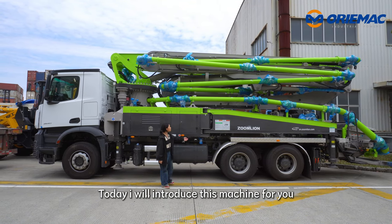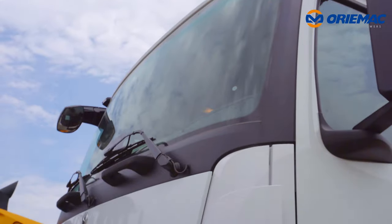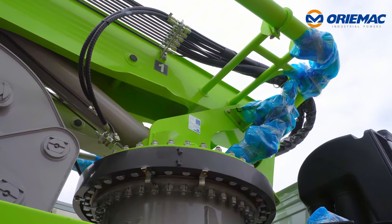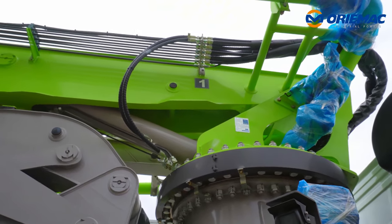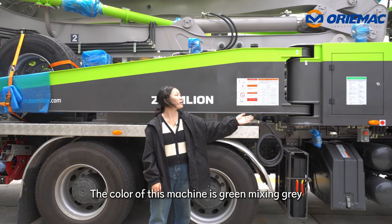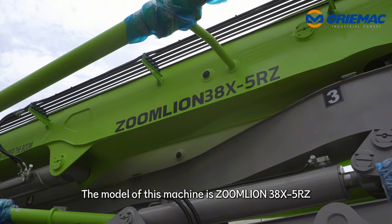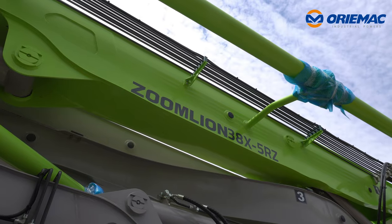Today I will introduce this machine for you. The color of this machine is green mixed gray. The model of this machine is ZOOMLION 38X-5RZ.